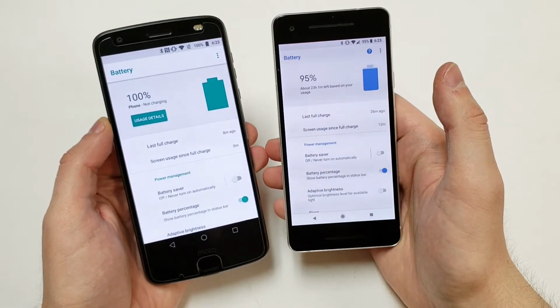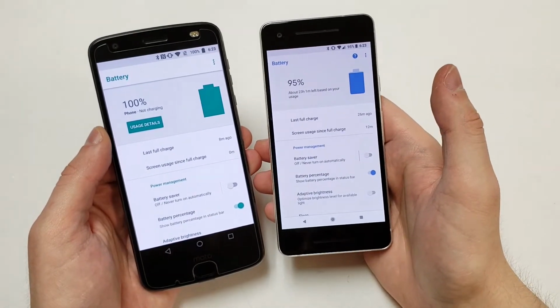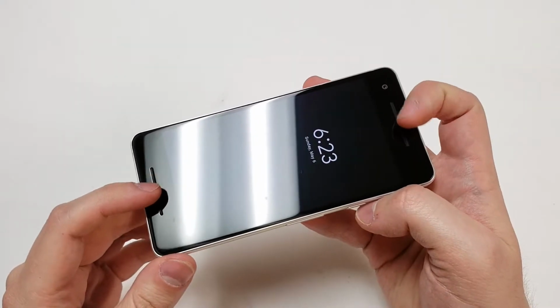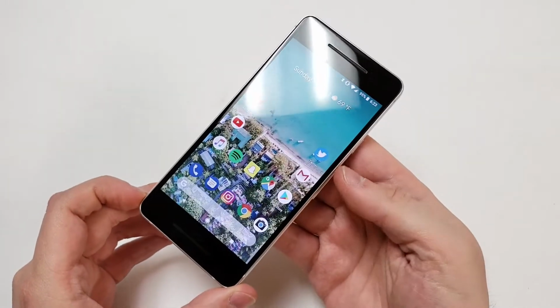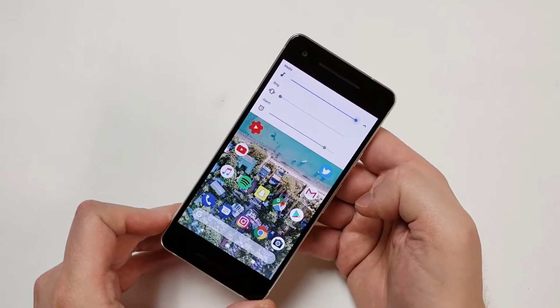The Moto Z2 Force has a similar battery, bigger and higher resolution screen, and the battery life seems to last a lot longer than the Pixel 2. I love that there are 2 speakers in the front, but they don't seem as loud as I thought they would. When watching videos, I had to turn the speakers almost all the way up when there was only just a little bit of noise in the room.